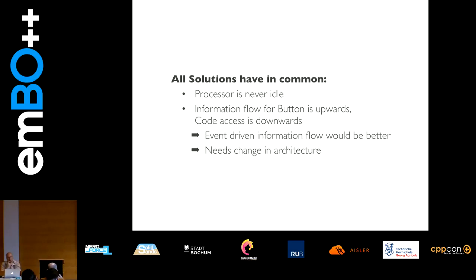The information flow in this application is that you have a button, and the button needs to recognize a change. When this change happens, the LED should do something, and the rest of the time it has to do nothing. So the next step in abstraction would be to fix this information flow and add something like an event-driven paradigm, to only do things when it's necessary.